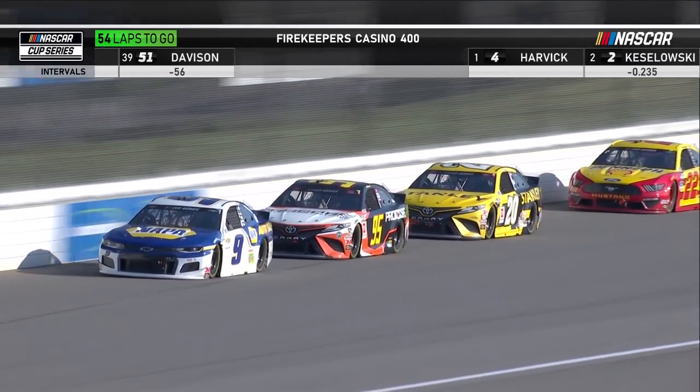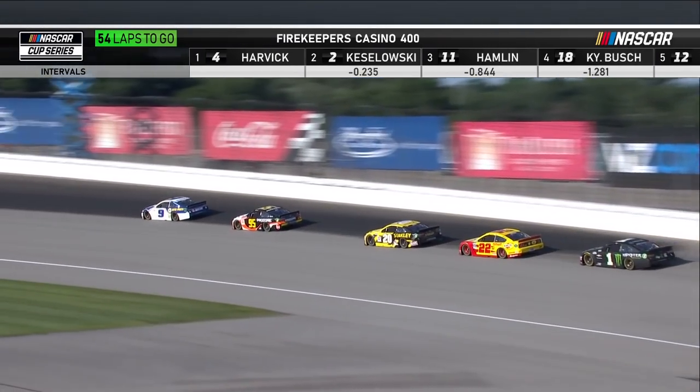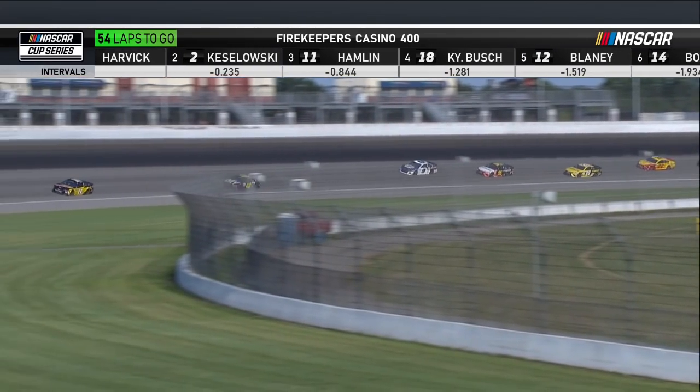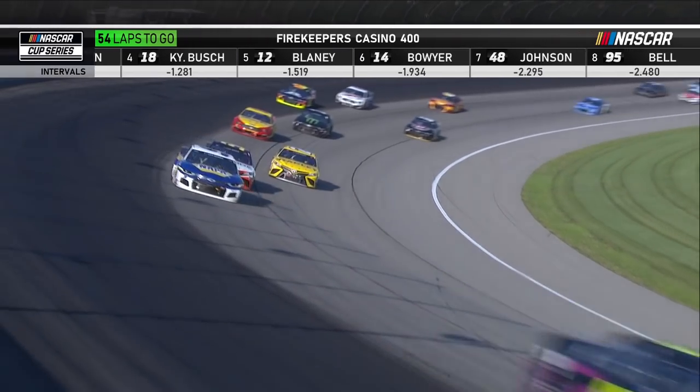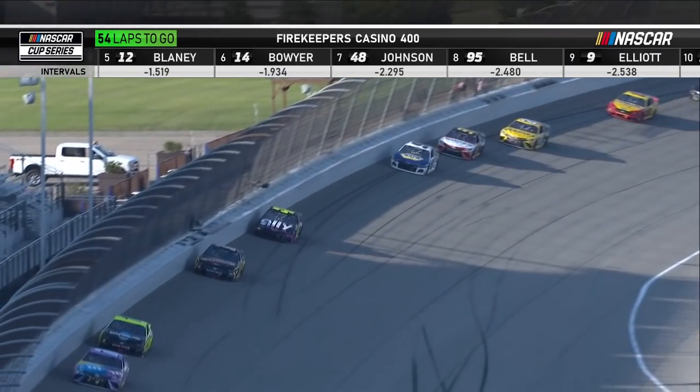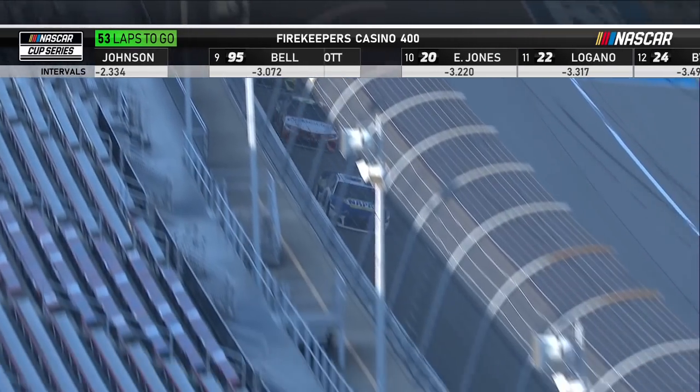You mentioned that 48, though. That would be the driver I would be calling, Rick, because when you look at Erik Jones's numbers, while people may think they're disappointing with only a couple wins, if you compare him to Joey Logano, who drove at Gibbs as well, the car right behind him, he has a pretty impressive resume. I'm not saying he's going to be as good as Joey Logano, but Joey's proved that you can find a home somewhere else and find success.